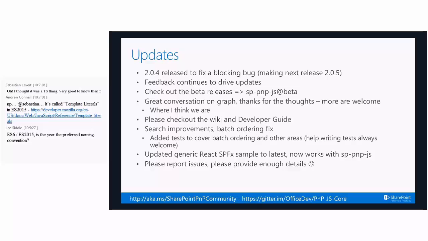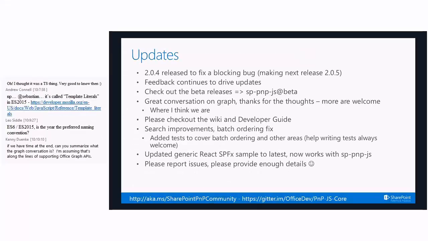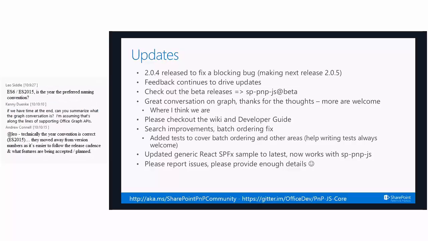And then just a reminder, please do report issues to the issues list. In the last few weeks, we've had a couple of people who've posted stuff in communities and places like that. And I apologize, but it's a lot of streams to try and track, so stuff gets missed. But if you get it in the issues list, we definitely won't miss it. We'll definitely see it. So apologies to the folks whose responses were a little bit delayed. So issues list, definitely, if you have an issue, please drop it in there.